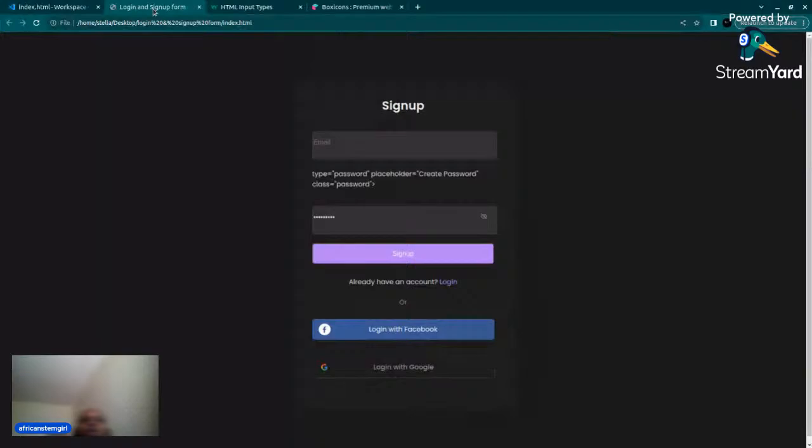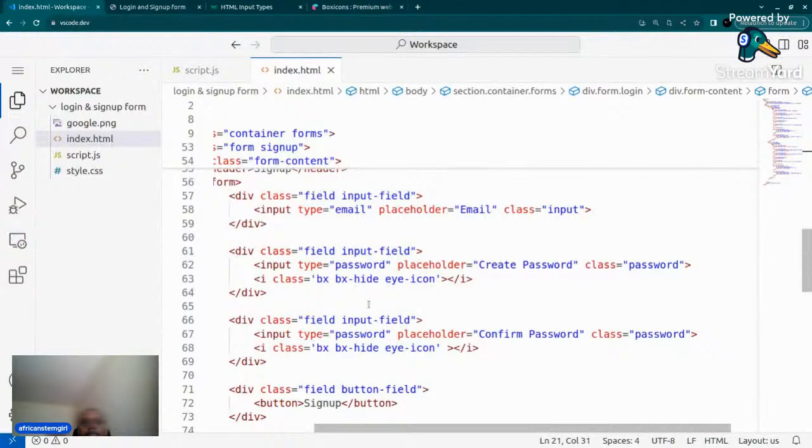Type password placeholder. Let me refresh. You didn't type it. It's still intact.